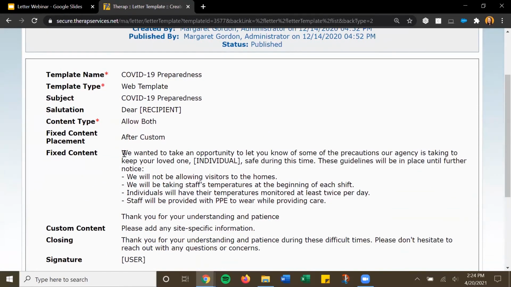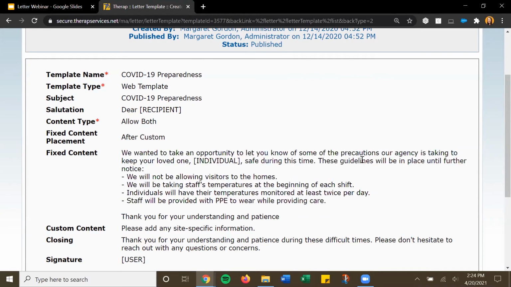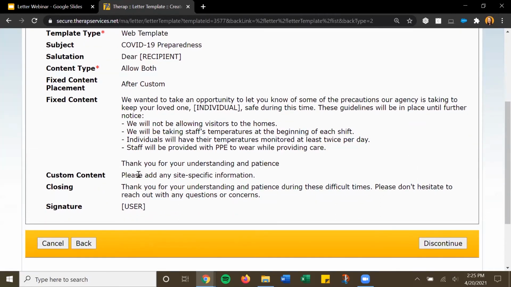Again, giving recipients or individuals information in regards to precautions or guidelines that were taken during the time frame of the pandemic, and adding in any site-specific information. So that would, I think, be an excellent use of the letter module.